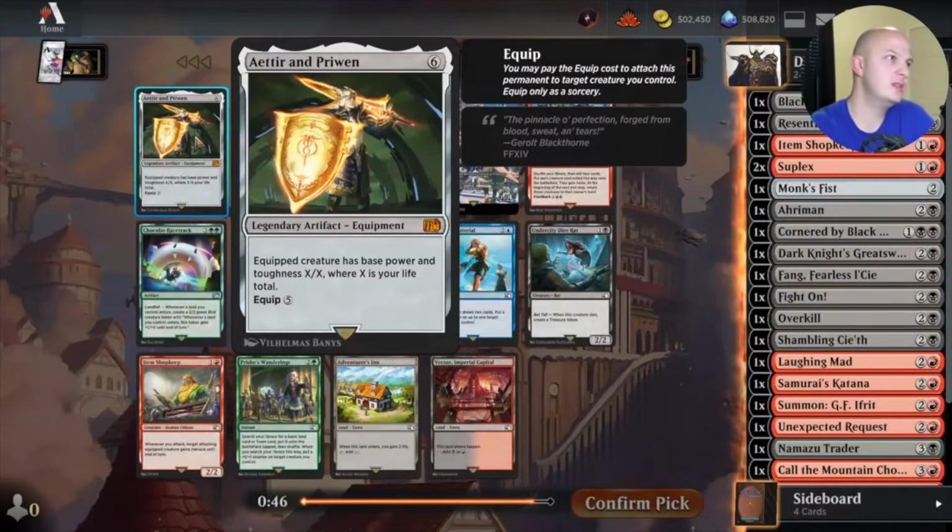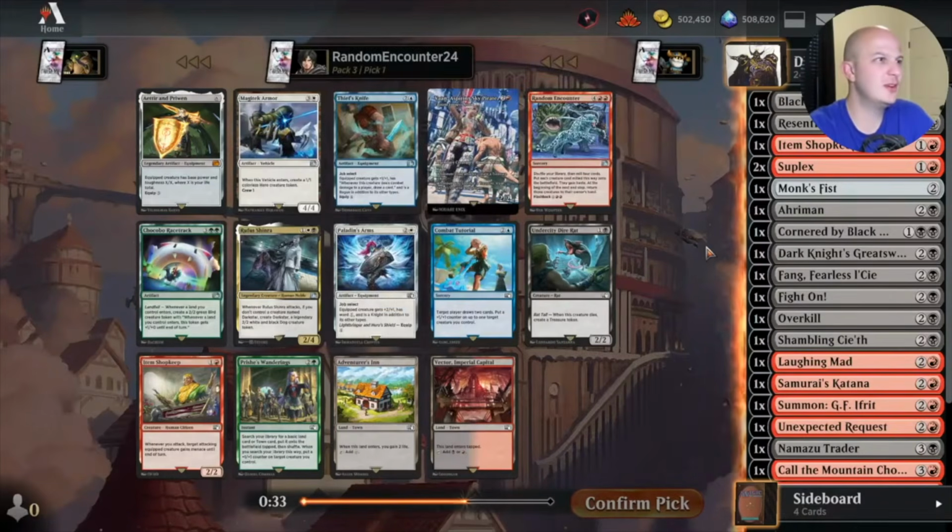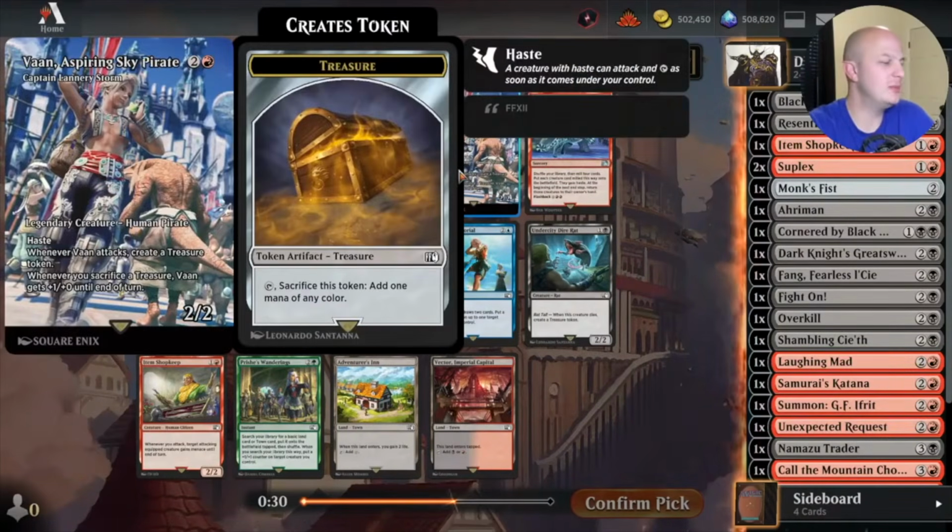That's a Mythic. What does it do? 6 mana, equipped creature has base power and toughness X/X, where X is your life total. That seems horrible, right? That's not great. What is this? Captain Lannery Storm.